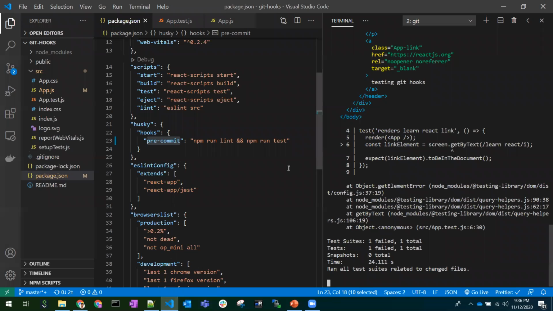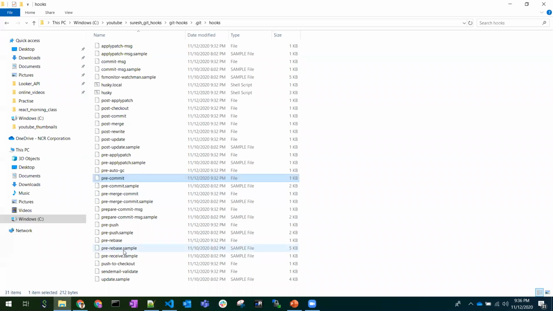So this is the best practice we are imposing so that at any point of time, the repo would be very clean, with all the test cases passed, no ESLint errors, and all the code formatted. Also, we can have an automated CI/CD pipeline as well. For that, you can use these post-commit scripts.